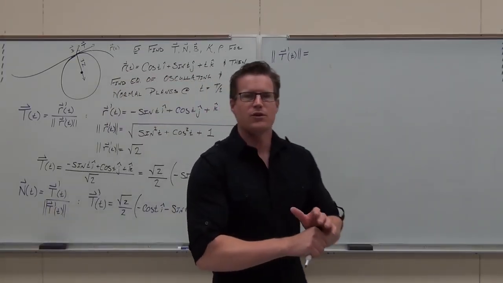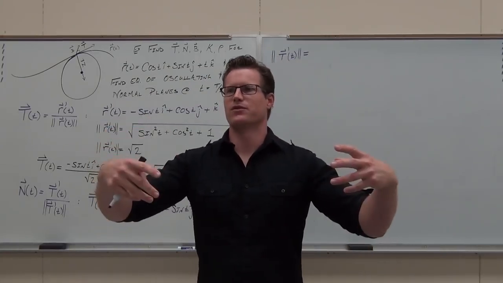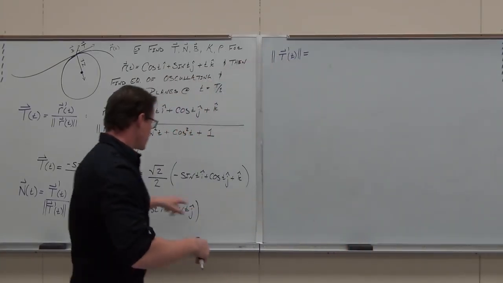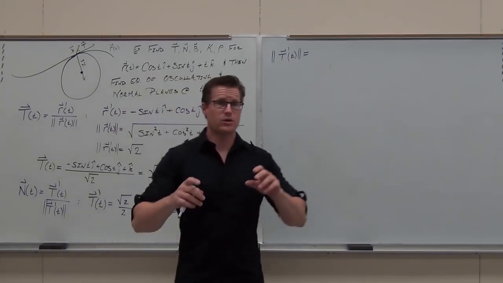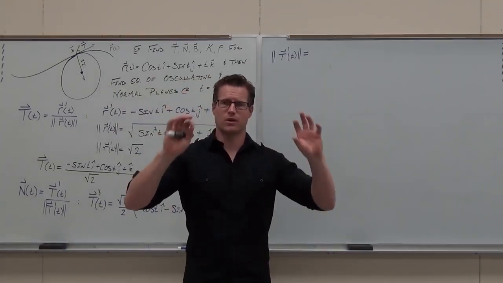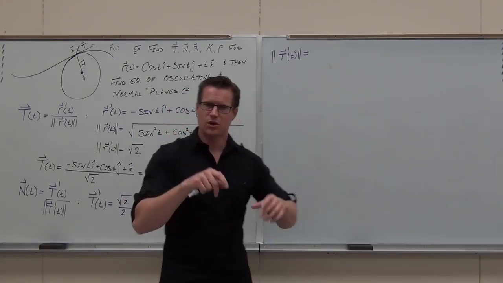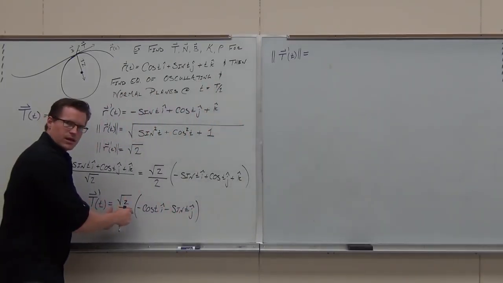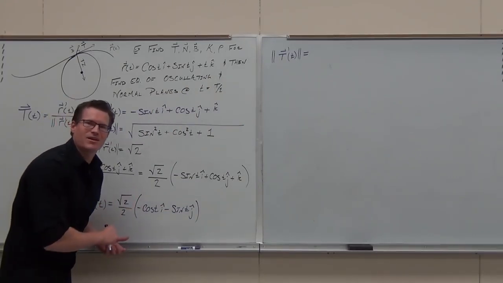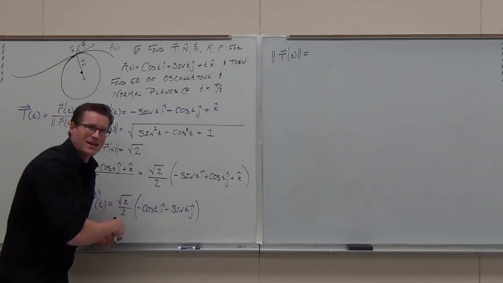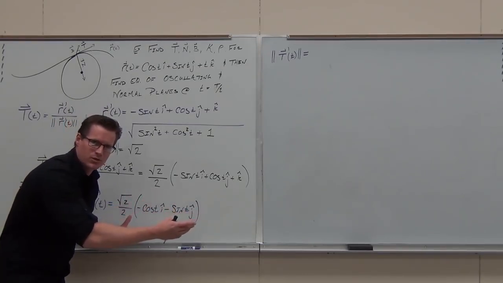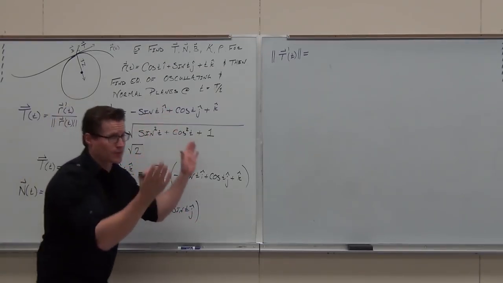So listen, if you're going to find the magnitude, follow with me here for a second. You have something being multiplied, right? You're going to be squaring, adding, and square rooting. Square roots are separable by multiplication. So if you square this and then square root it, you're going to get exactly the same thing. Leave it out front. It doesn't affect your magnitude if you don't distribute it. You just can't forget it, okay?